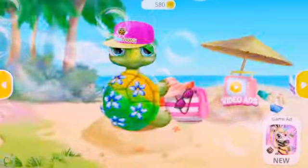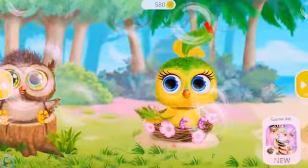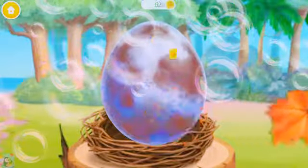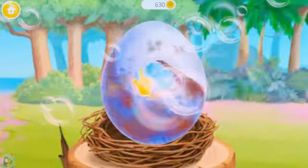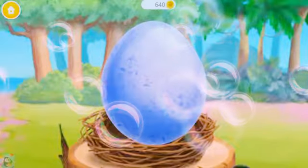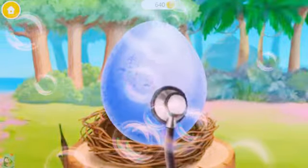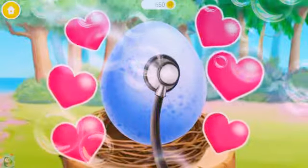Look how cute they are! Woo! Let's see what's under these leaves. Ew! This egg is dirty. Can you clean it? Let's listen to what's inside. I hear a heartbeat.